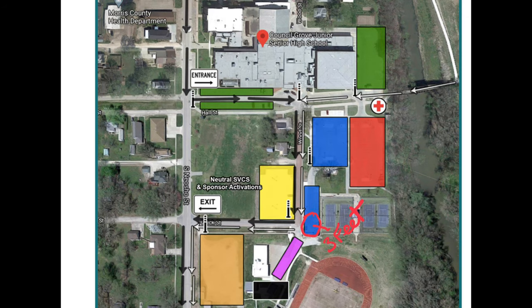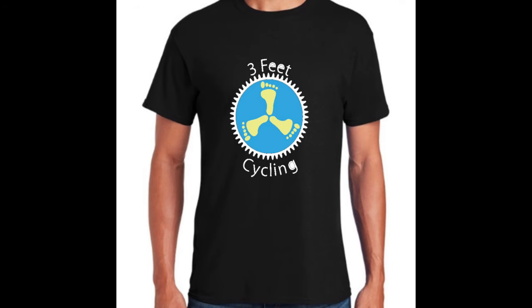On the 100, we will be in Council Grove in the blue section. As you come through, you're going to see tennis courts on your left and straight ahead. Before you have to make a sharp right turn, you'll see crew for hire. On that left side in the tennis court area, you will see our flags and tents set up. We'll have everyone on the team volunteering in 3 Feet Cycling t-shirts to help identify, and we try to put up some other signage. Look on the map on the screen — it shows you exactly where we are.